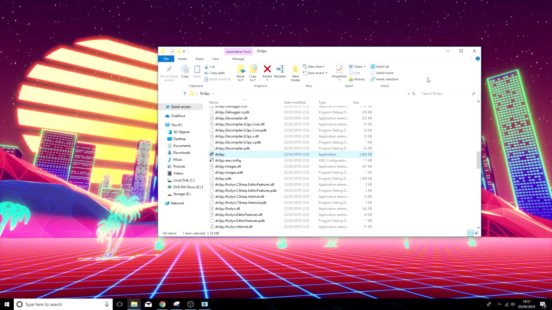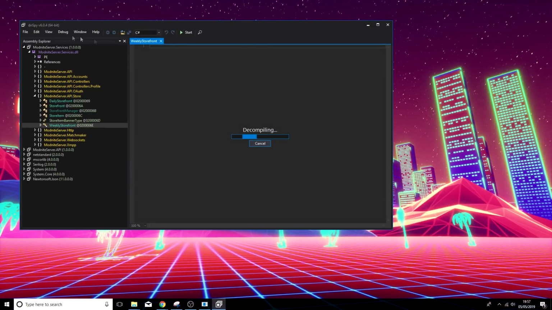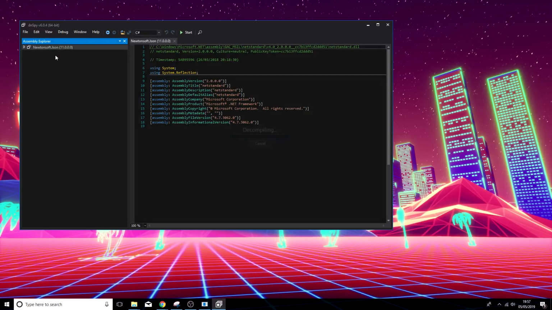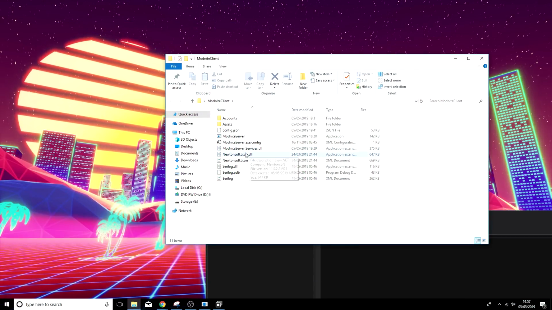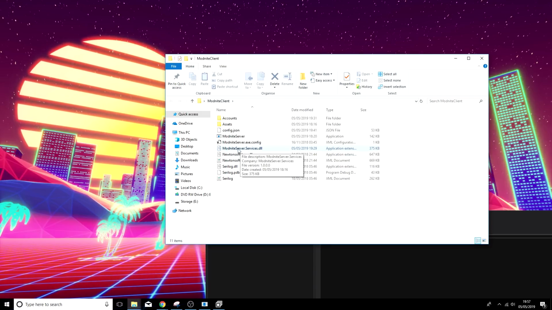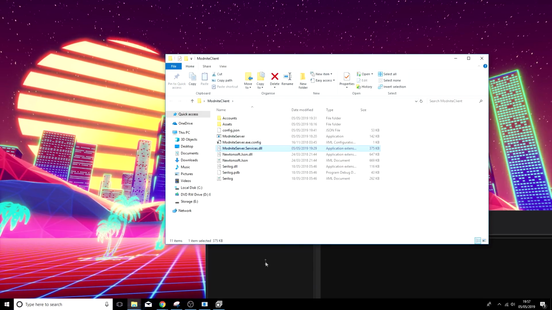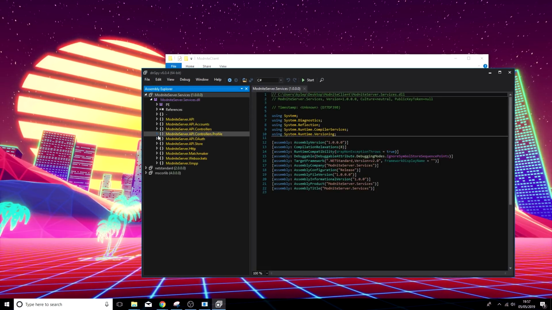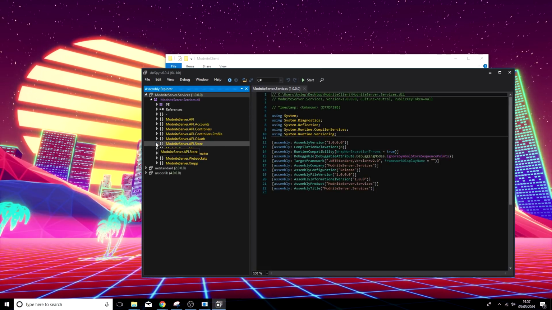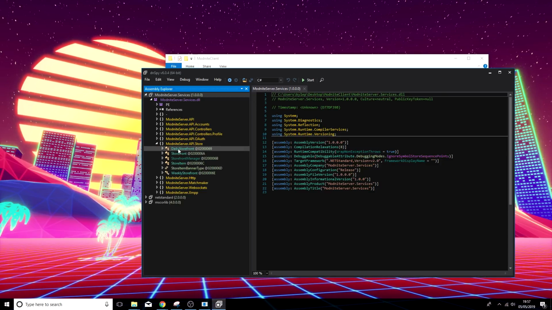Okay, now that is in there, you're going to want to close down Win64, open up DN Spy, scroll down, DN Spy the application, and it's going to open up this. I'm going to close down everything that's in here for now, because it's not needed. And I'm going to open up Modnite client, and drag in the Modnite server.services, so drag it in. Now you want to click down again. Go to Modnite Server API Store. Now you're going to have the item shop.